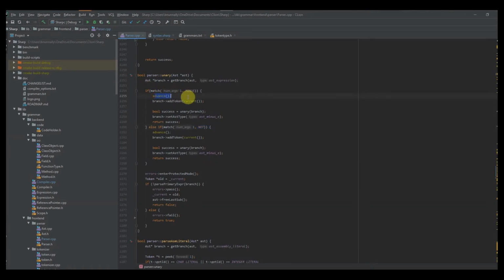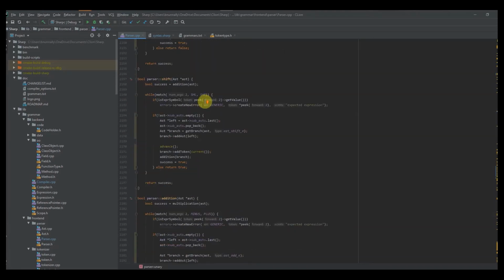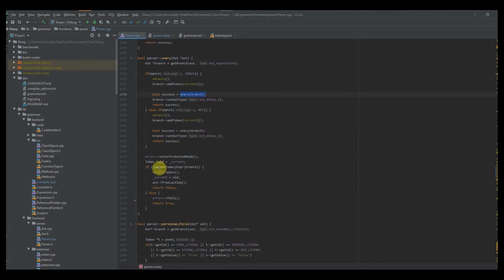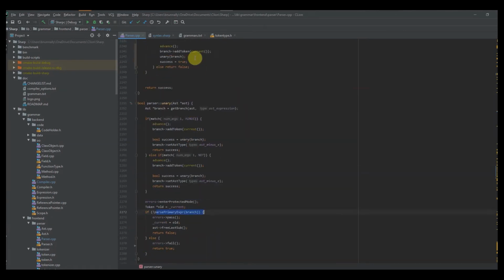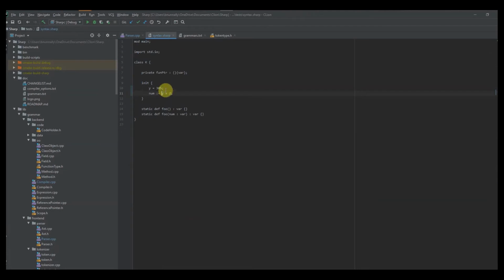So in here, we basically advance one token, we consume whatever unary token we're processing, and we call back into this function dynamically, because obviously we're at the last rung, so we just call the last thing. Then we say branch set AST type AST minus expression, and then we call not. The reason you don't want to go way back up to the top is that we just want to parse a primary expression when we get down to the bottom. With unary, you don't want to do any math. You want to just do something on a specific expression. So if you're going to say not y, you're going to need to process an expression here immediately. You're not trying to do any math.